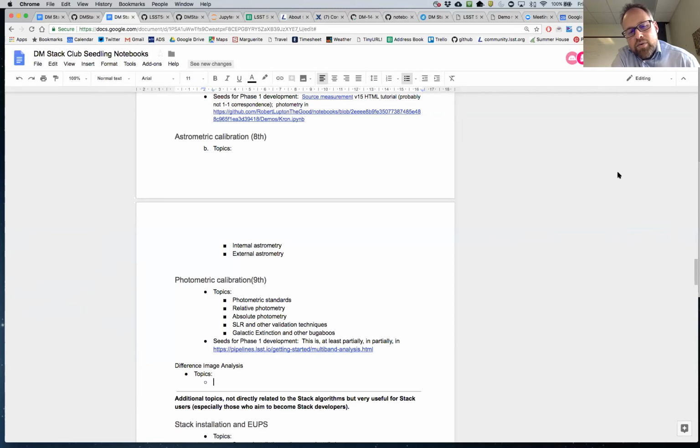And so a notebook that just lays that out and works through an example of it would then lead to investigations of exactly which algorithms are being employed and how do they compare with alternatives and that kind of thing. But these topics would be constrained to aspects of the problem that are being handled by the DM stack.